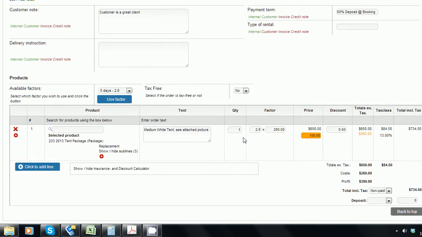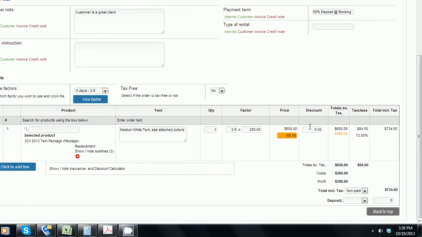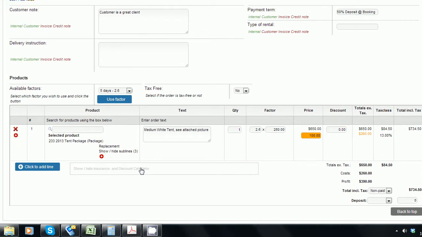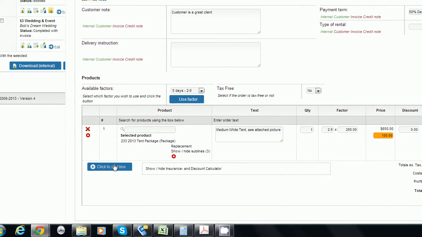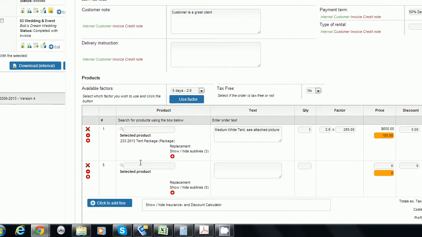Now, if my client wanted a discount on that item and we were going to apply a dollar-based discount, I could enter it into this field here, and I can give them $10 off of that order, and it will apply to the price before tax and give them a new total on the right-hand side. That's for a dollar-based discount. Okay. If I want to do a percentage-based discount, we're going to use our calculator, which I'll explain in a minute. But I want to put another product in here before we move on.